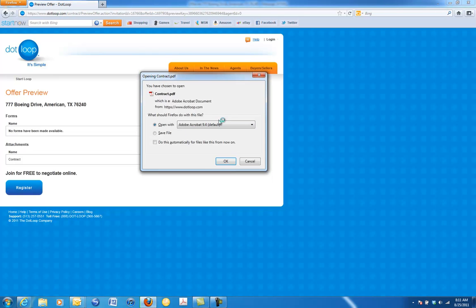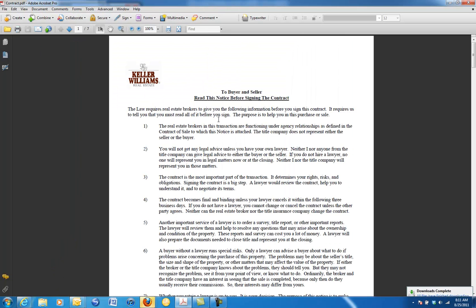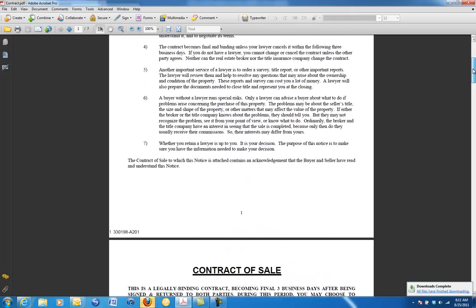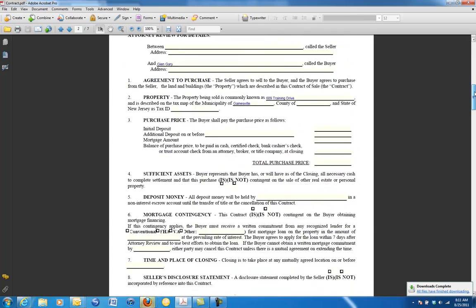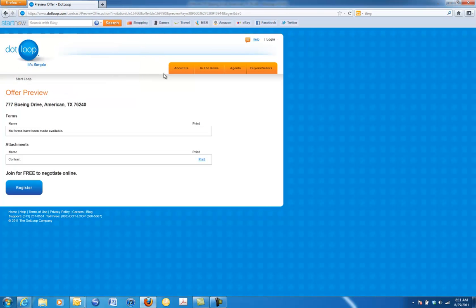And they can open it, view it, print it, take it to their client, sign it, get it back to you, or they can register, go all the way, and send it to their clients. So as you can see, this is what we were working on yesterday. So I'm going to close that, and they could go ahead and register. That's up to them. It would be easier on everyone if they would. That way, if you have to send them another document, it makes it easier.